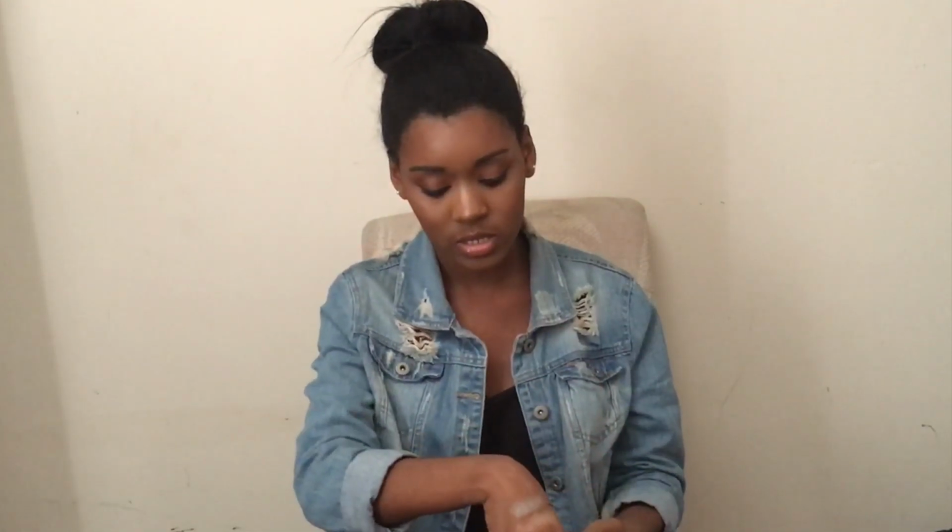Kind of similar to that Smoke Sitar shade. I think it's a little more brown though, but it's gonna be a really nice fall nude shade on my skin tone. Obviously, if you're lighter, it'll be a darker shade on you. Then this other one is Leatherette, and I think it's a really nice kind of reddy brown shade. Oh, I'm gonna love this one too. That actually might be a little too dark for a nude on me, but I'm still gonna wear the hell out of it.